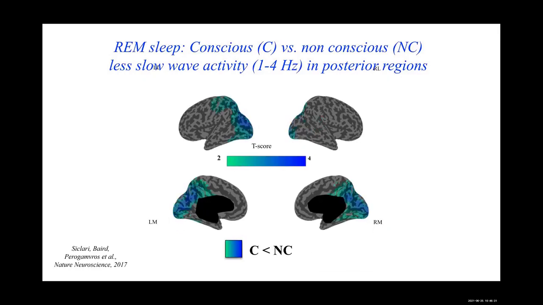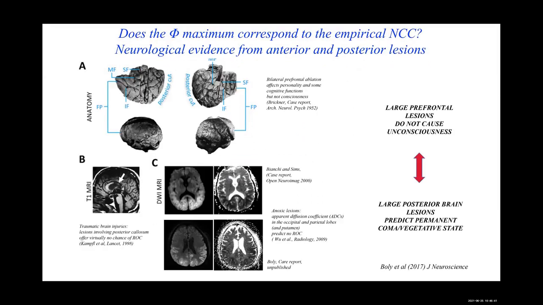This is REM sleep, which looks radically different on the EEG, but sometimes you don't dream in REM sleep. And when you don't, again, you tend to have slow waves in the back. Now, these are lesion data. And the most classic is the Brickner patient here from the 1930s that was studied for a long time. There was a whole book about him.